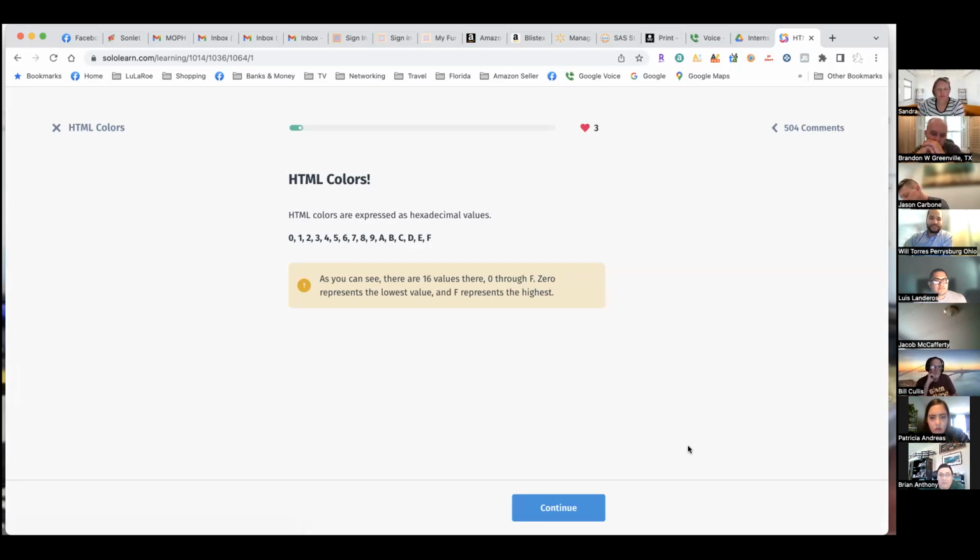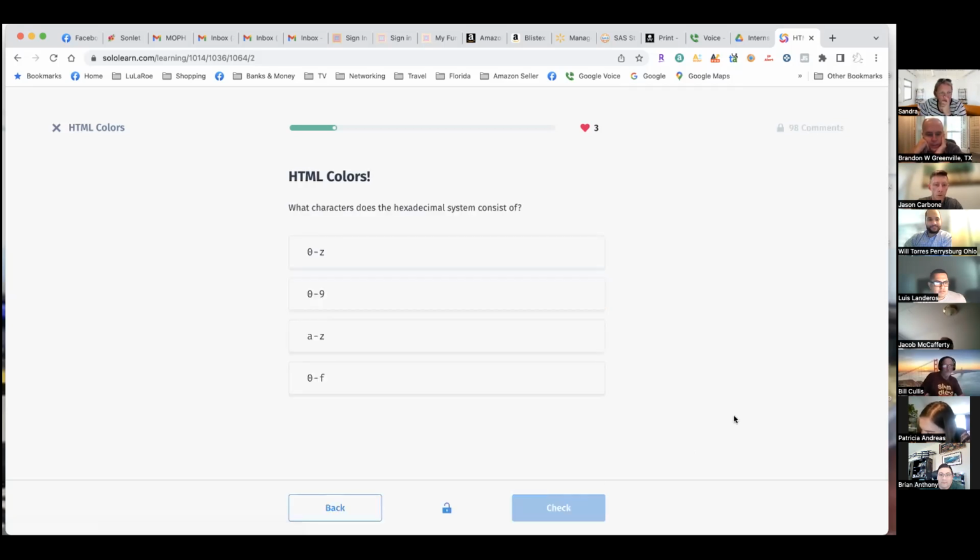HTML colors are expressed as hexadecimal values, 0 through 9 and A, B, C, D, E, F. As you can see, there are 16 values. 0 through F, 0 represents the lowest values, and F represents the highest. Okay. Let's hit continue. And what's the answer? Zero through F. Good. Let's click that and hit check.